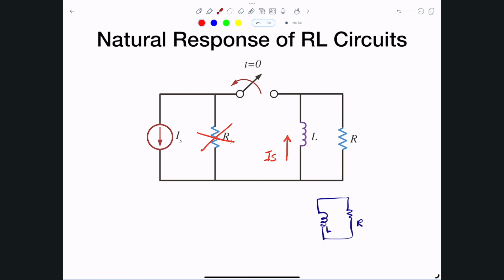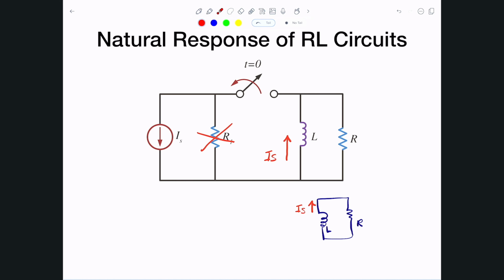And of course, the inductor initially has an I of S, going upwards. Because it has some energy, it naturally gives that energy to the R, which consumes it, and eventually the L will lose all the energy that it stores, and that's why we call it natural response. We can also call it zero input response or source-free response, because I don't have any sources for this part of the circuit after time t0.